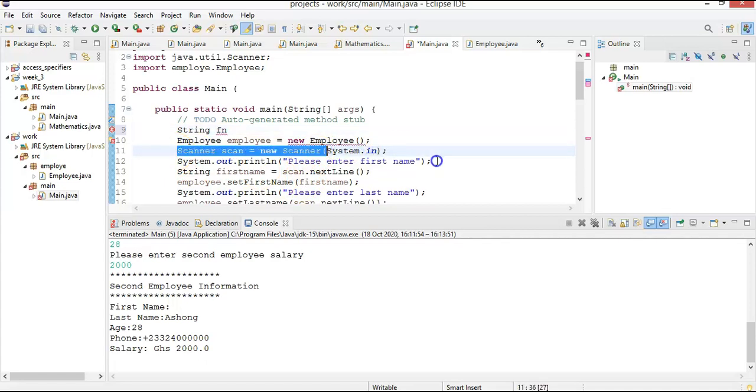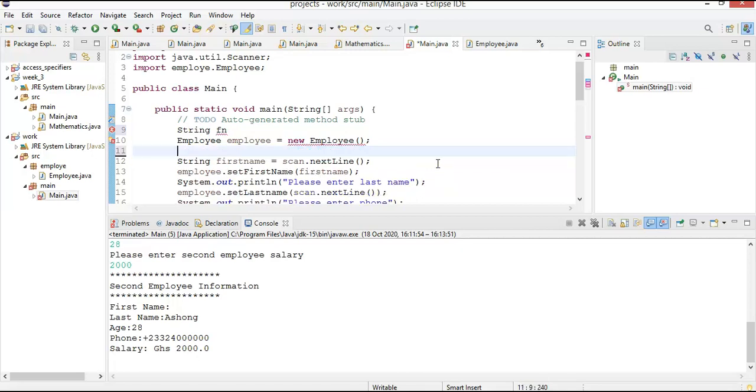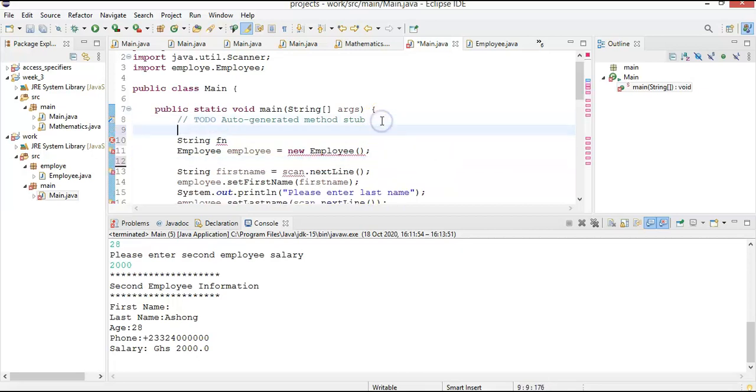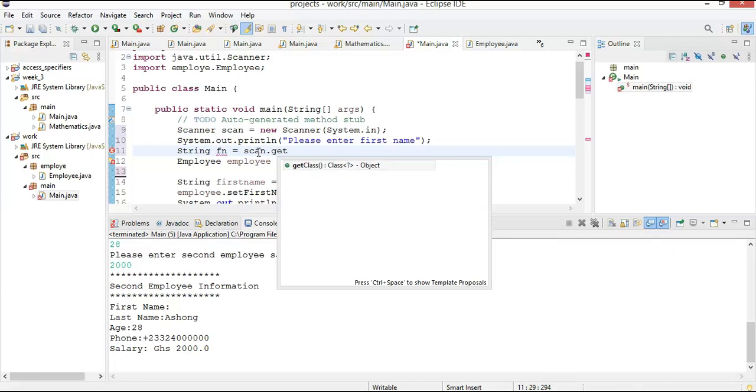Okay, so here: please enter your first name. So we have firstName, which we can call fn or however you like. It's equal to scan.nextLine.